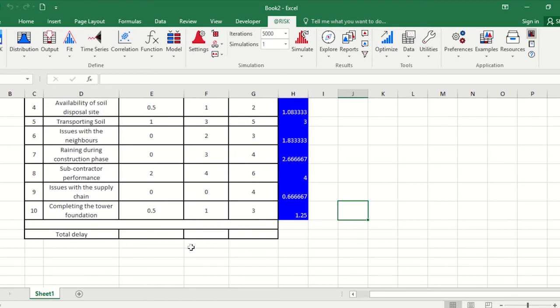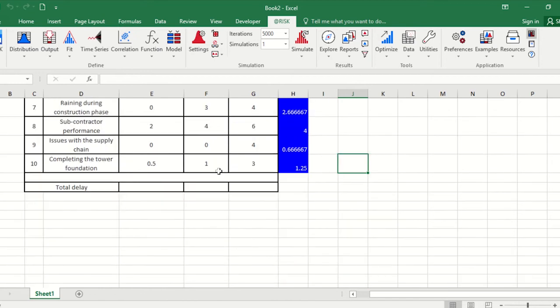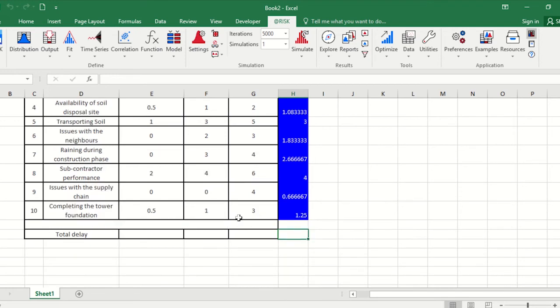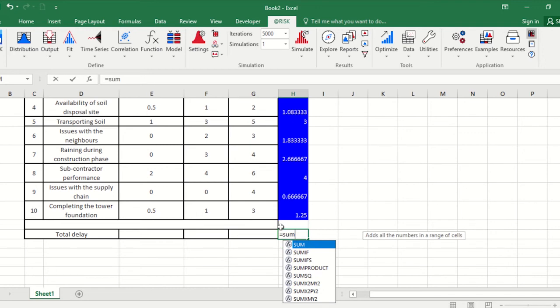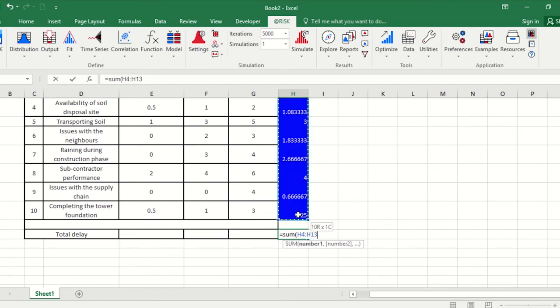And we have the option of getting the total delay out of each of these as well, but you can do it or not do it, it doesn't matter. And the total delay we are looking at would be the summation of this. So we'll get the summation, just use the Excel function, down to here.